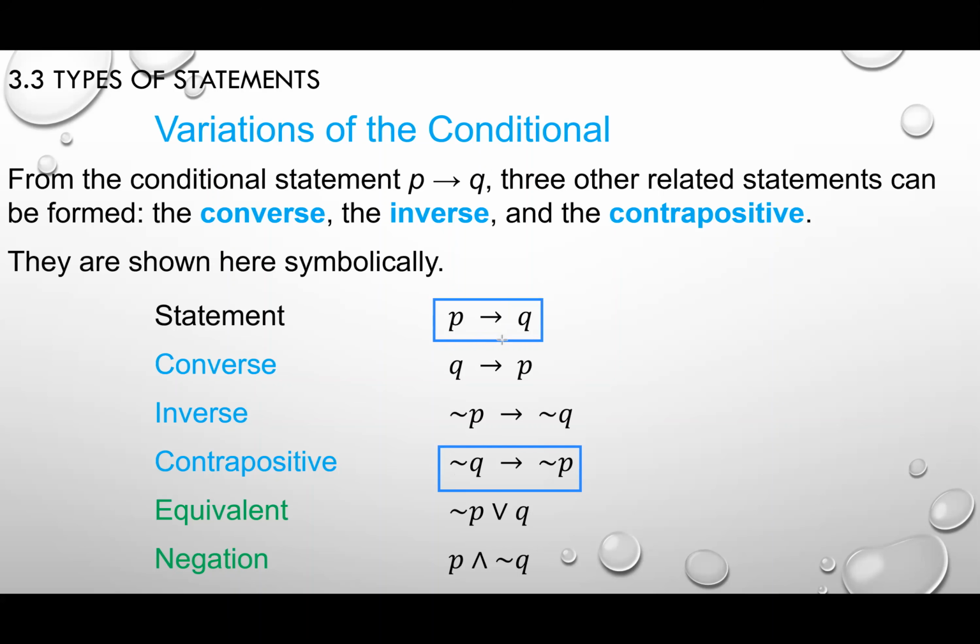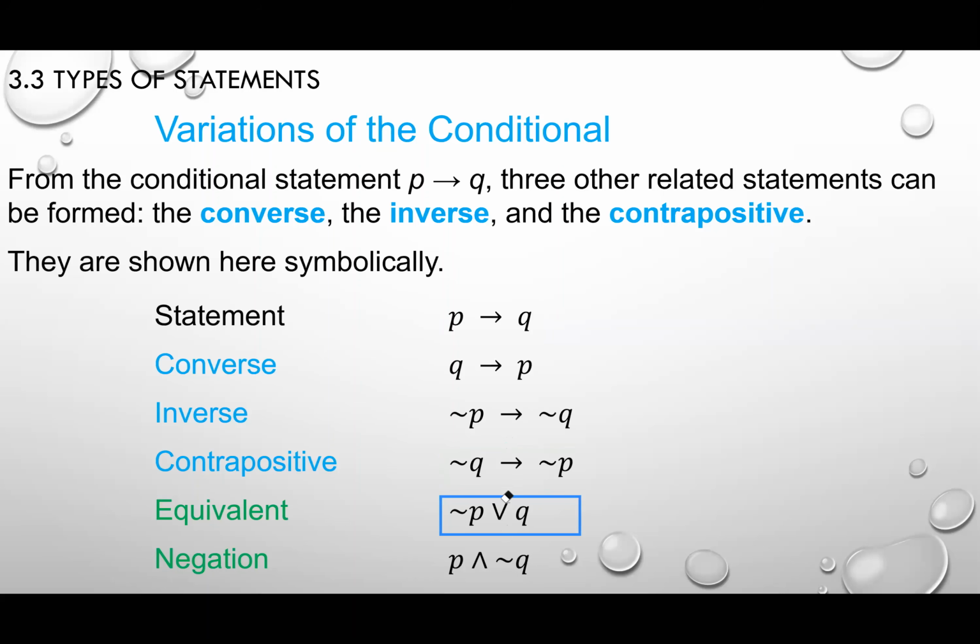If you do the truth table for both of them, they come out to be exactly the same. So basically there are three items here that are equivalent. If you do the truth table, they all come out to be the same. The other thing is the converse and the inverse. They are equivalent, okay? If you do the truth table for the converse and for the inverse, they will come out exactly the same, okay?